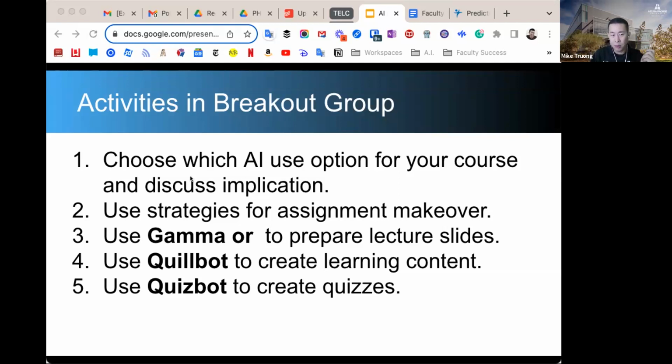You can talk about AI use options, maybe as a group decision first: what do you want to do together, collaboratively, as opposed to individually. You can discuss AI use options and course implications, or assignment makeover, or you can use Gamma, Doctopus, Quillbot and Quizbot. Those are options for your breakout group.